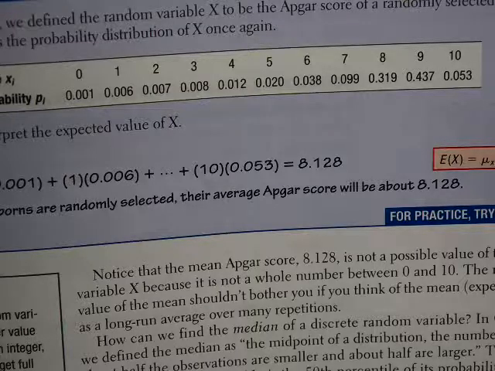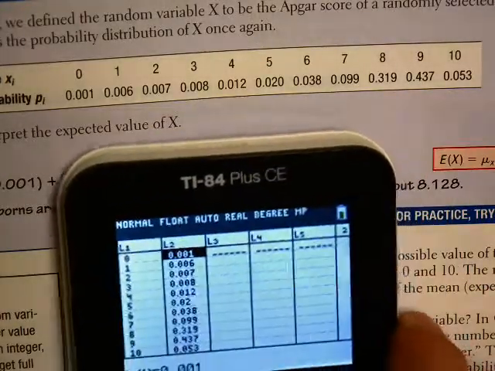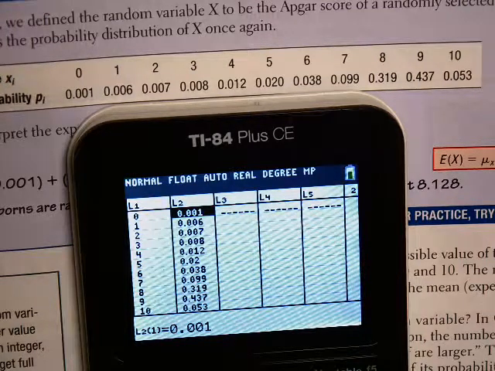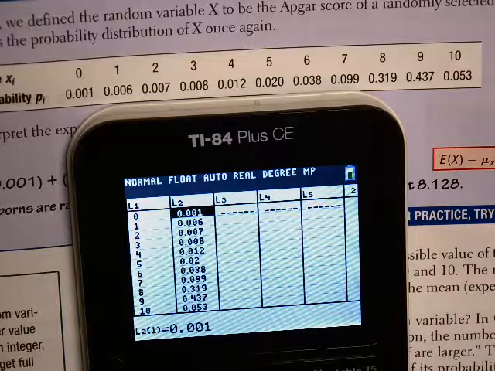L2, the probabilities that go along with it. If you're lucky, it's already there. Is it 367? 367, yes. Page 367.